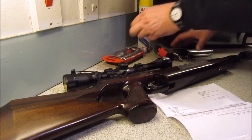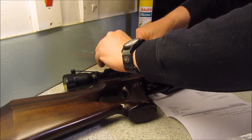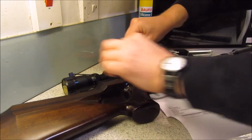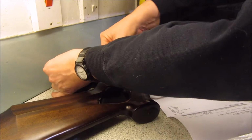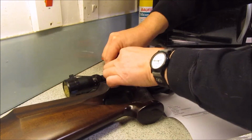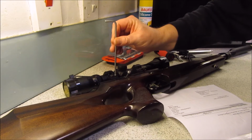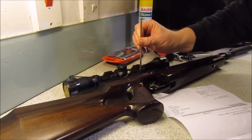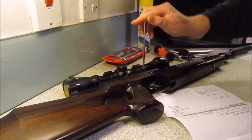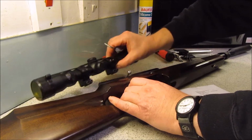So first up, remove the scope. Nice little auto scope, this one. It's a HD 3B9 I40 nil dot. So that's the scope off.